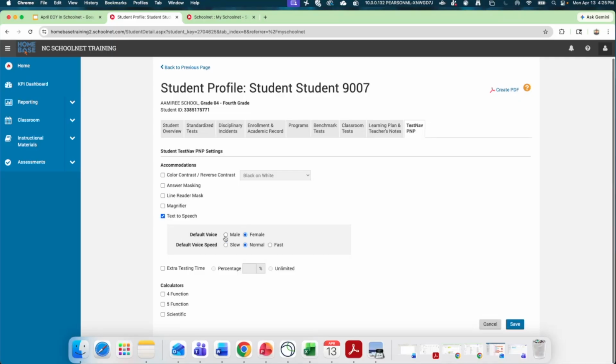I can change the voice, slow, fast. I could give them color contrast, line reader, answer masking, any type of accommodation that's listed here. Hit save. And now this student's PNP is set. That is something you need to review after the rollover and at the beginning of each year.